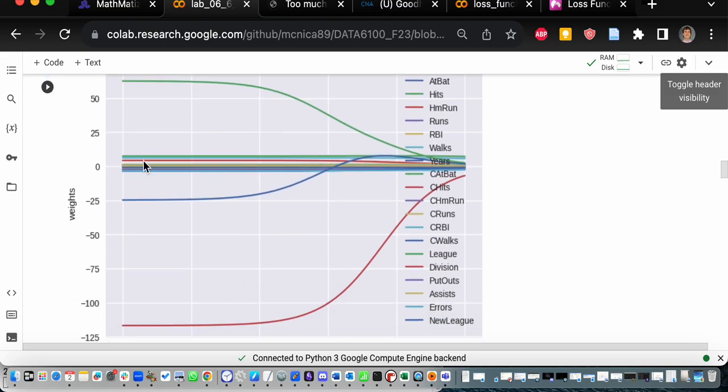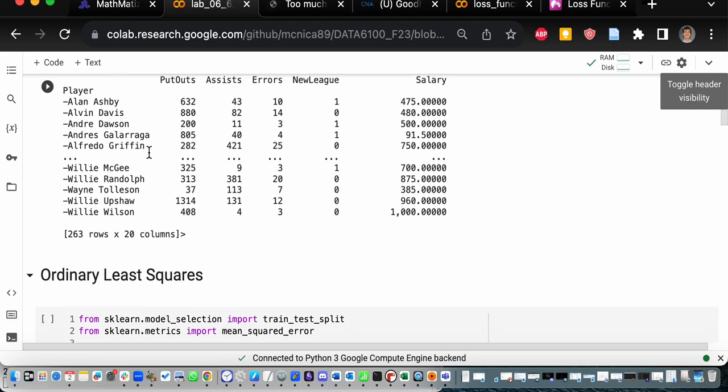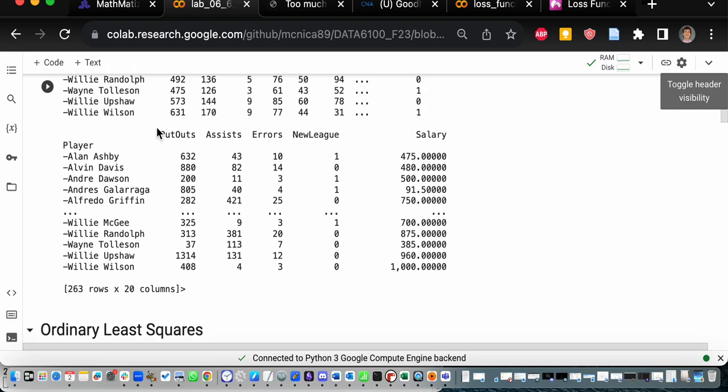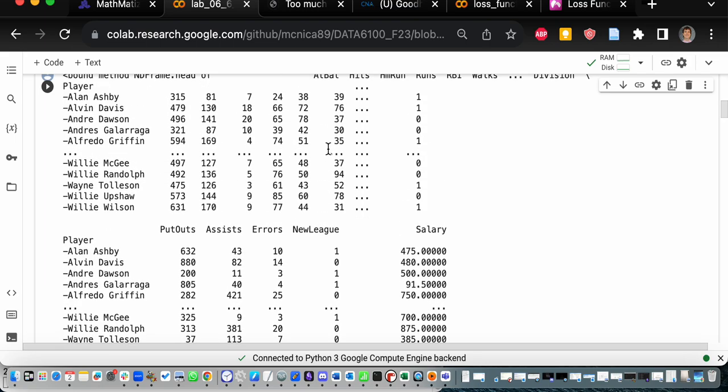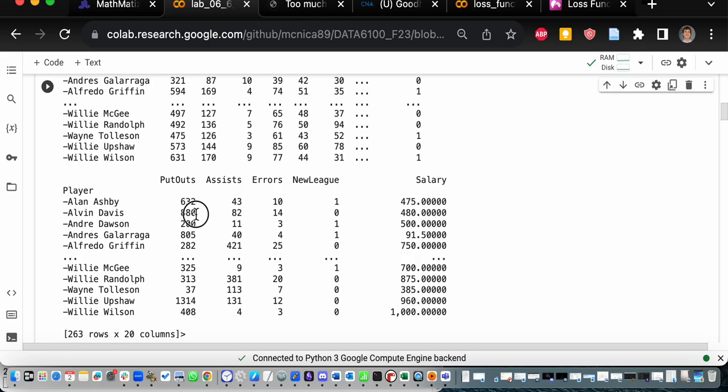So in this, we have the coefficients, and if we look at the actual features, those are numbers like these numbers. So look, put-outs are 632, or 800. Put-outs, I guess, is something when you're playing every round, you can have a put-out. Whereas some of these other numbers, like division, is either 1 or 0. So the features are on very different scales here. This column that I'm highlighting is either 1 or 0. This one over here is like hundreds or thousands. Here's another one that's 1 or 0. So the features are on very different scales.